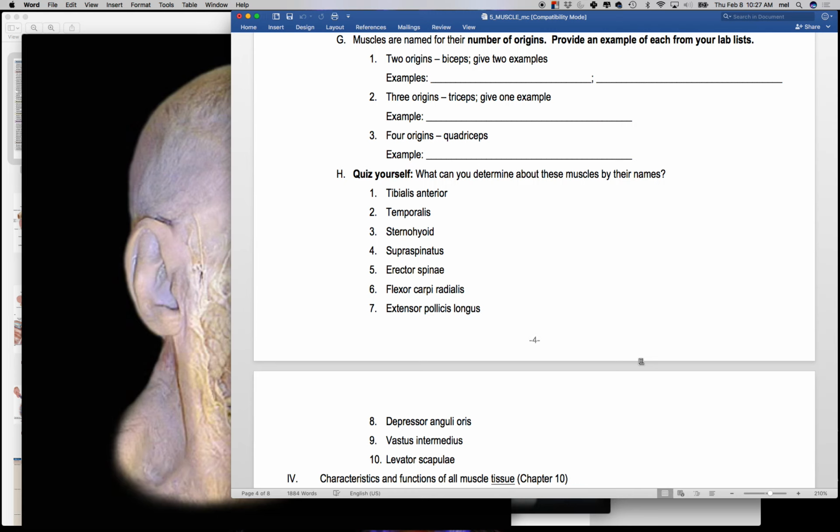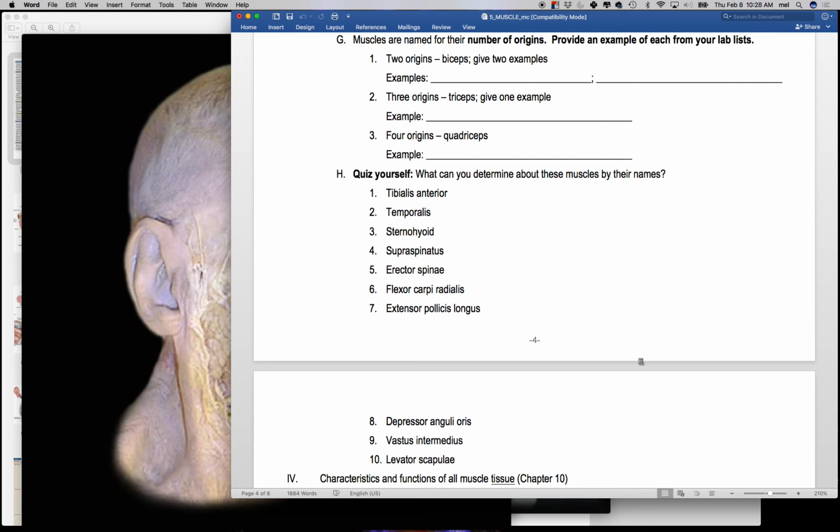Remember that if you have a different origin, you can increase or decrease the range of motion. Does that make sense? So if it goes further up, it's more likely to have more actions up here, right? Comes further down, you're probably not going to have more actions, but will you have more tensile strength? Right? So let's think about that. You got the biceps brachii, which is 2 different origins up here and 1 insertion, right? And then let's compare the biceps brachii to the brachialis for a second, okay?